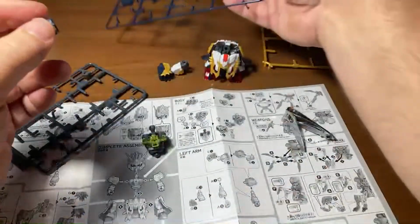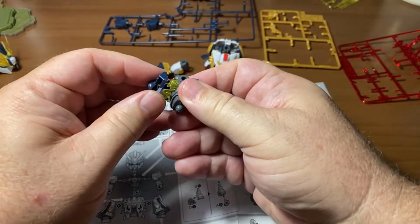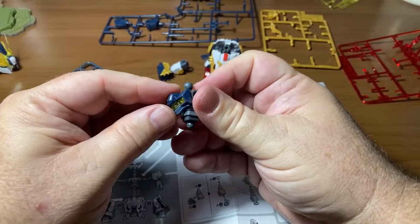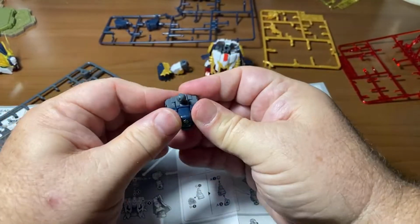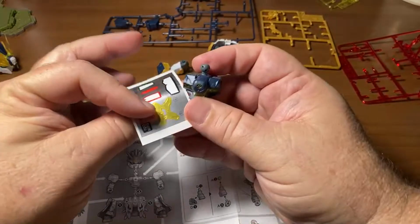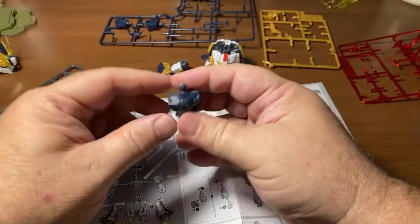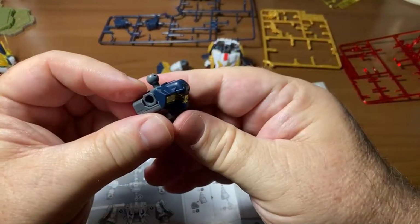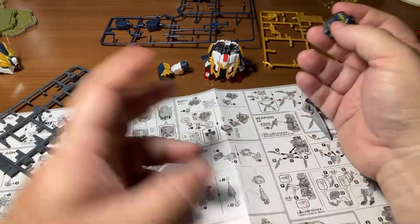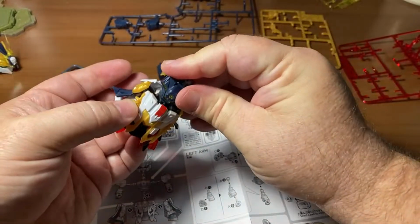There's that almost indigo blue that he's pretty famous for having on his. The real thing, not the super deformed Musha Gundam. It says to do stickers, so here's where the gold stickers come into play. I'll wait until I can get my toothpicks to put those on. Alright, there we go. We got the upper body apparently fully built. So we'll just go ahead and stick it in.